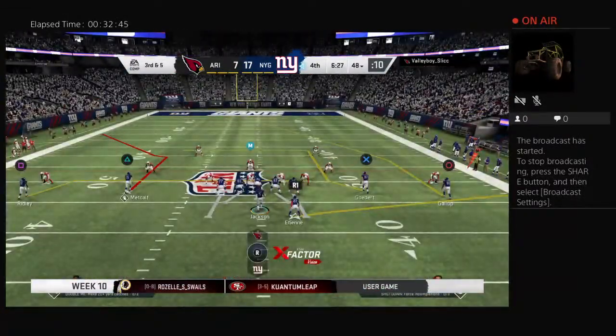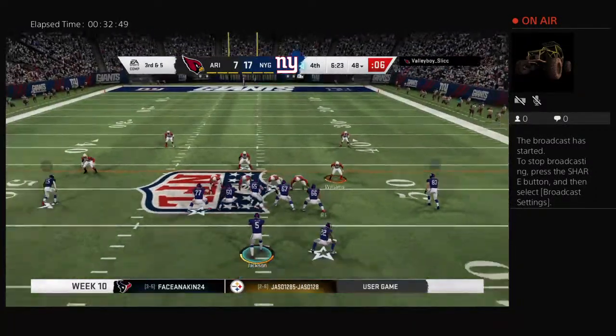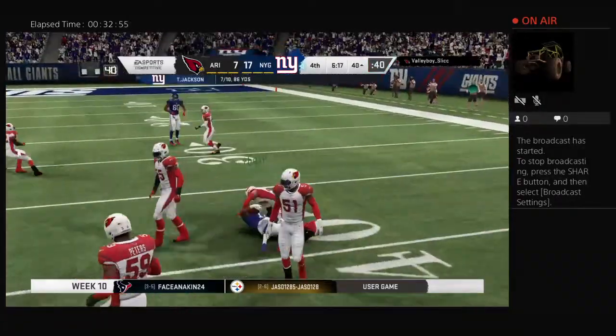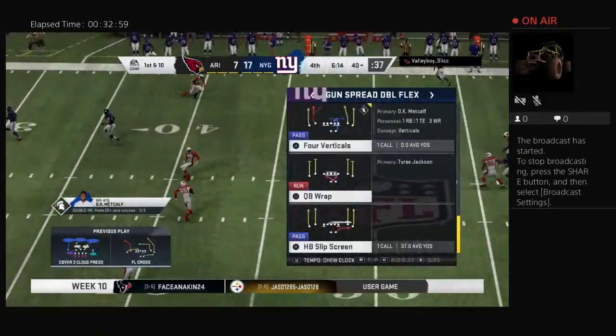Strip that ball. Now Jackson from the gun. He'll throw, and the catch is made by Riley Ridley. They're going to have another first down as the tackle's made here at the Cardinals' 40.